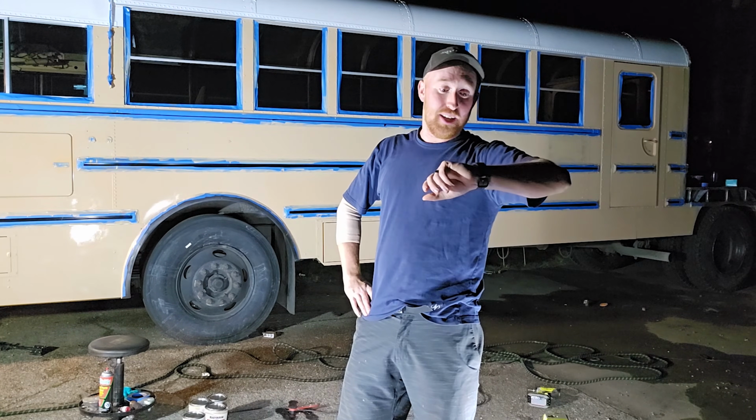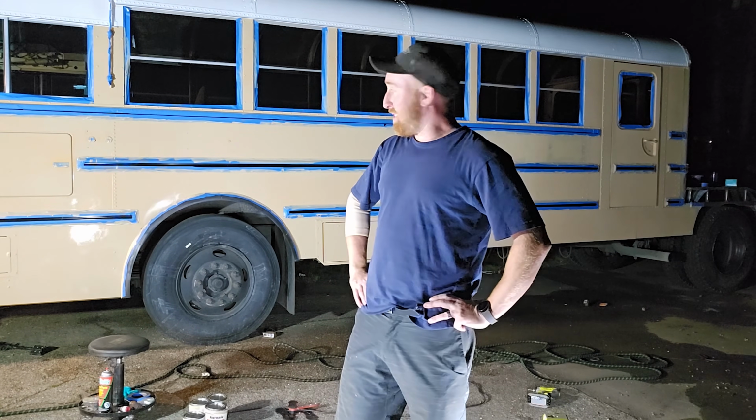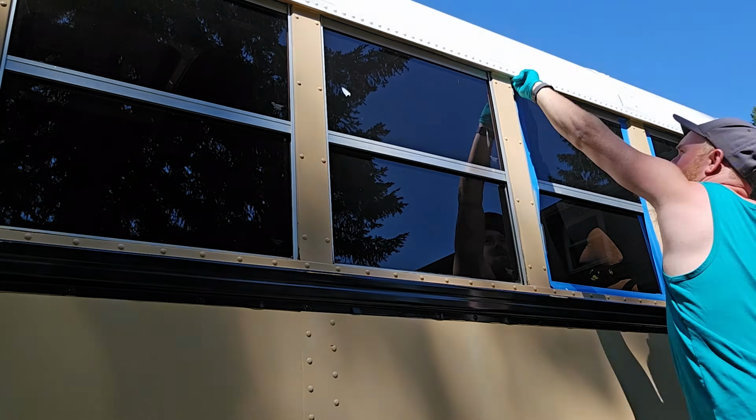It is now 1 a.m. and I've been on it for about 12 hours now. So second coat, here we go. Guys, it is looking so good. I did throw a 3rd coat on there, let it sit for a little bit, and now it is time to take all of the tape off. So I'm gonna pull some of that off right now, and then I'm gonna show you guys the final product.